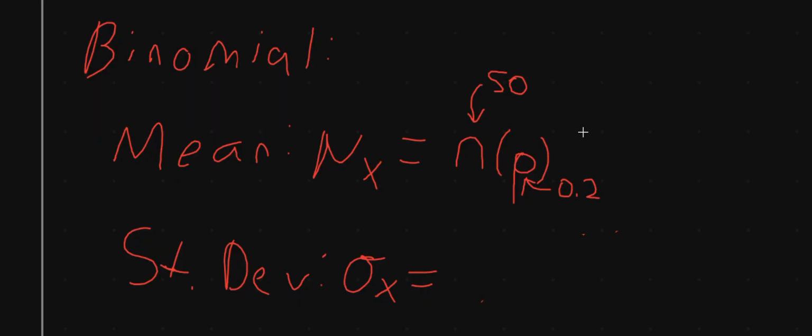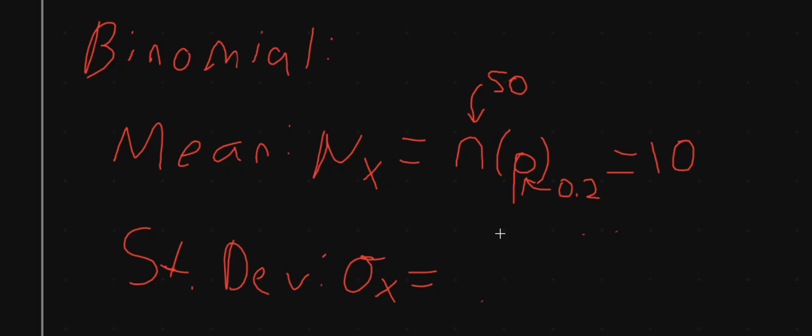And you would have to see, is there a set number of trials? Are those BINS conditions met? In this case, you would just multiply 50 times 0.2 and you would get a value equal to 10. Okay? By the way, these formulas that I'm going to talk to you about today, the binomial mean and standard deviation, as well as the geometric mean and standard deviation, are both on the reference sheet you're given during the AP Stats exam.